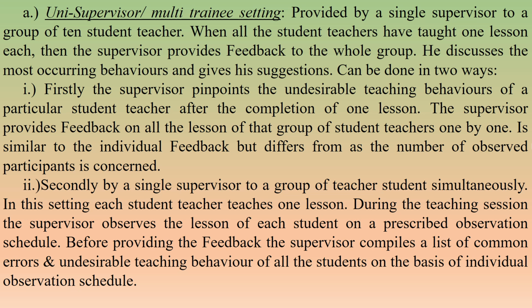In this setting, each student teacher teaches one lesson. During the teaching session, the supervisor observes the lesson of each student on a prescribed observation schedule. Before providing the feedback, the supervisor compiles a list of common errors and undesirable teaching behavior of all the students on the basis of the individual observation schedules.